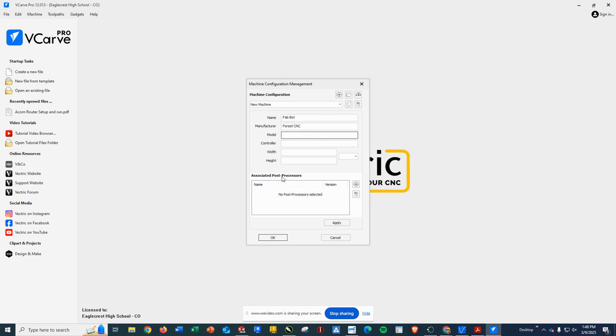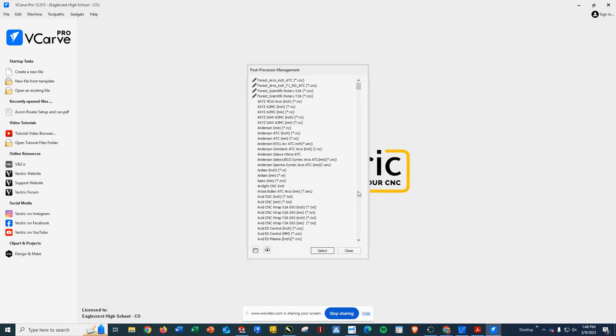And then for associated post processors, we're going to click the plus sign. You can see I already have some that I had added, but if you scroll down alphabetically, you'll get to the F's, and you should find the same ones. Forest Arcs Inch ATC.